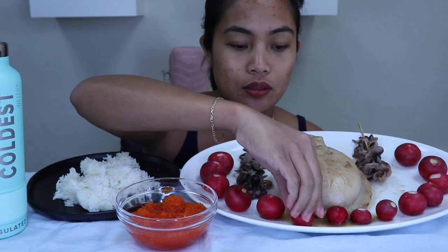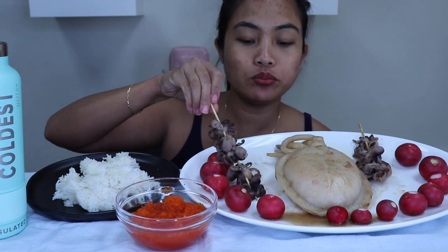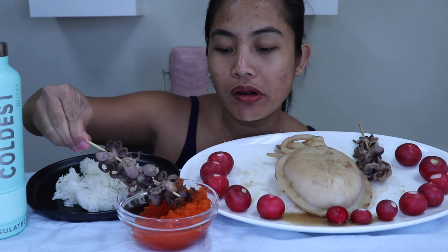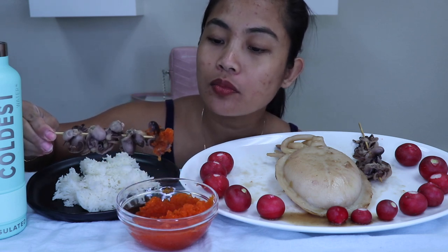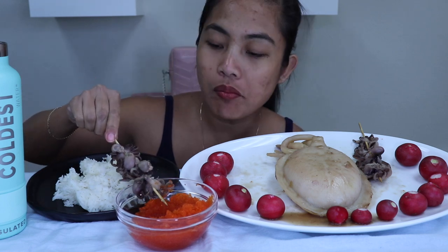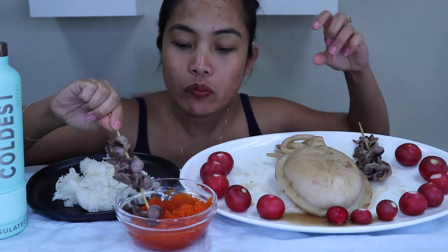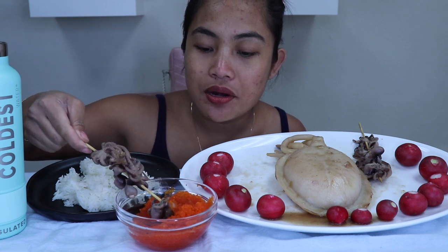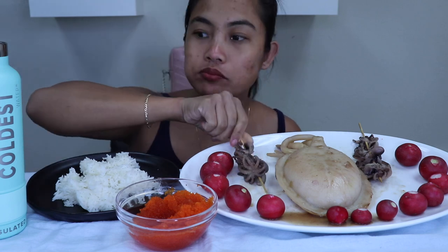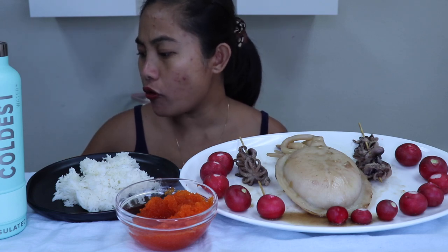I'm gonna start with radish first. Baby octopus. Oh my god. I feel like I can dip anything in here. So good.